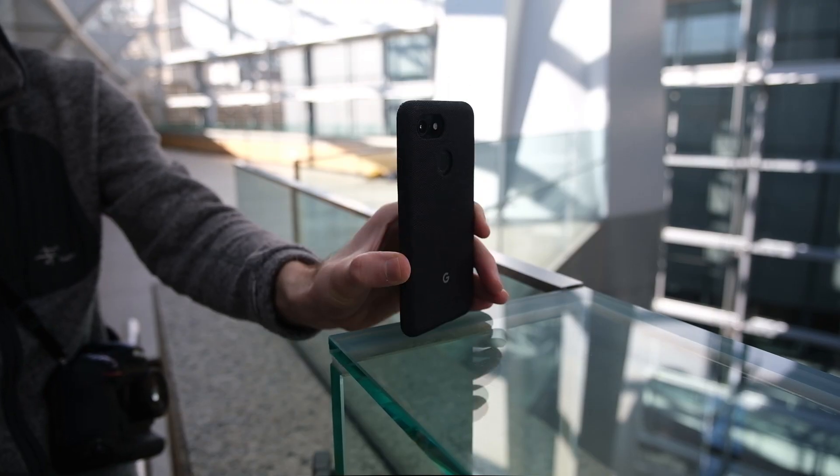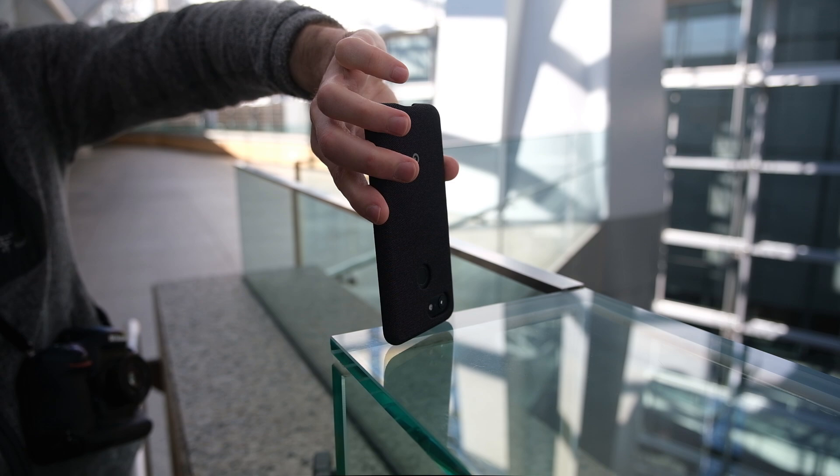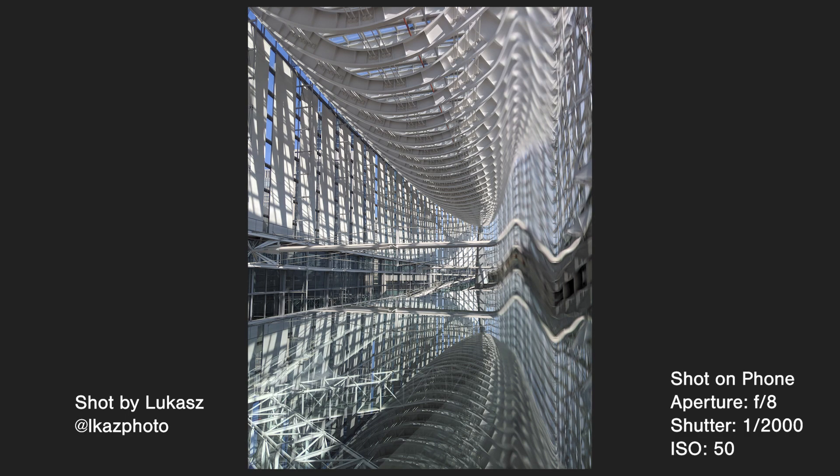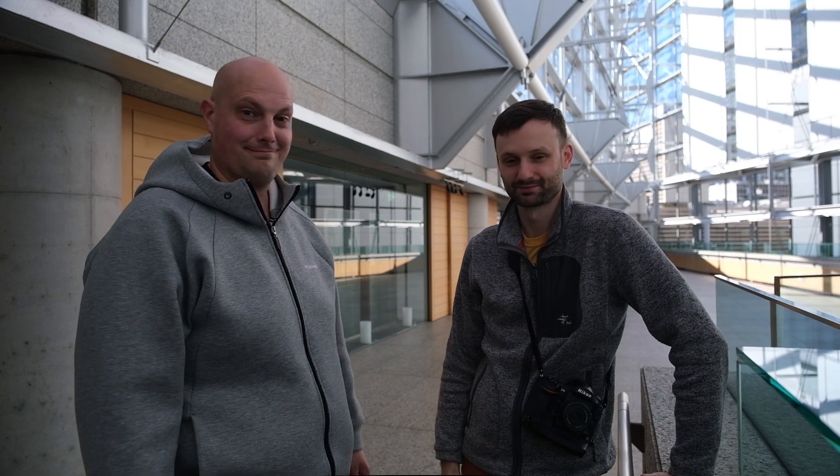So you just discovered something very weird — by basically banging your phone on the glass while taking a shot. You fired off the shot too early as you were placing it on the glass, and it created an unusual wavy shot of the forum with a reflection in the glass. Disclaimer: do we recommend doing this with your phone? No, we don't recommend this. But it's cool — it just goes to show you can discover cool stuff by messing around.